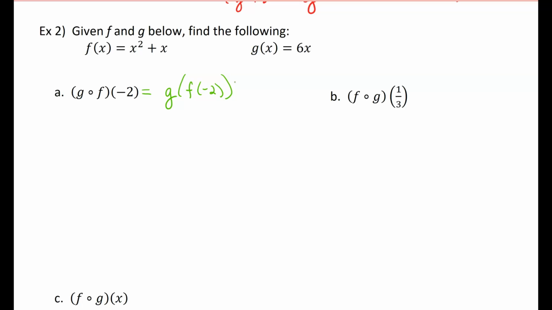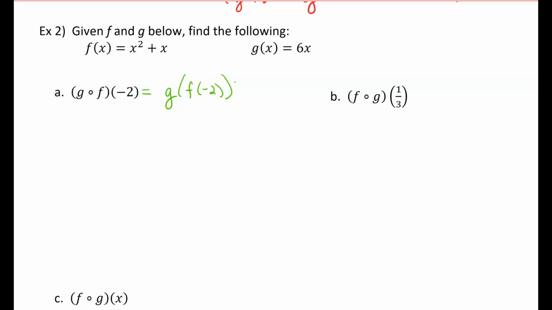Why didn't you put a 6 on the 6x with the g? Because I haven't taken care of it yet. It's the outer function, so we do that last. So you want to think about the order of operations. Order of operations always says to do what first? Parentheses. Okay, so think about what's on the inside. That's what we want to treat first. Solve the inside function, and the inside function here is what?